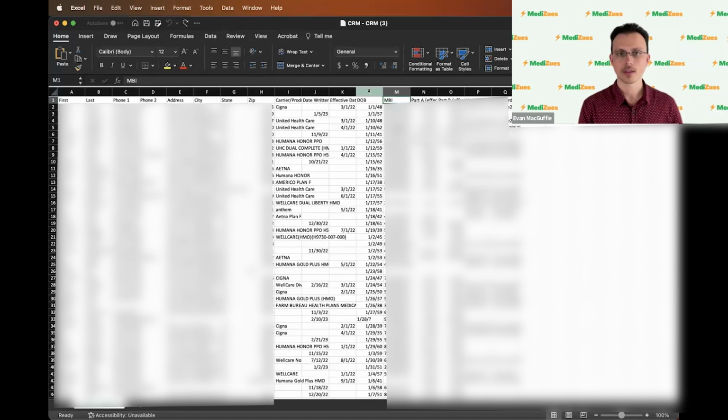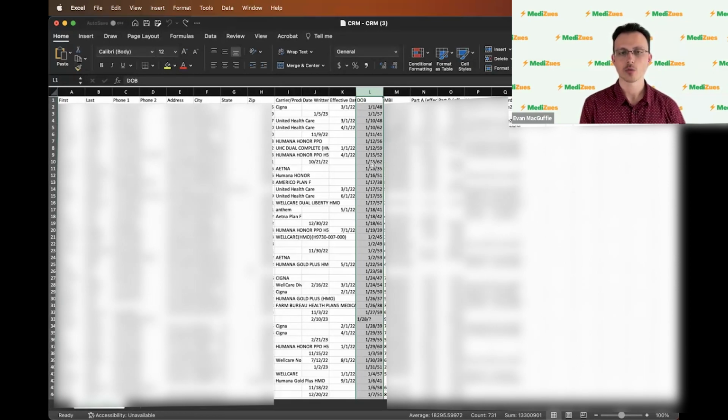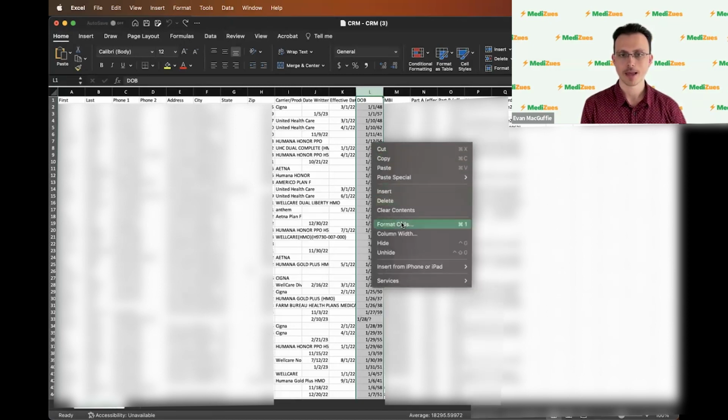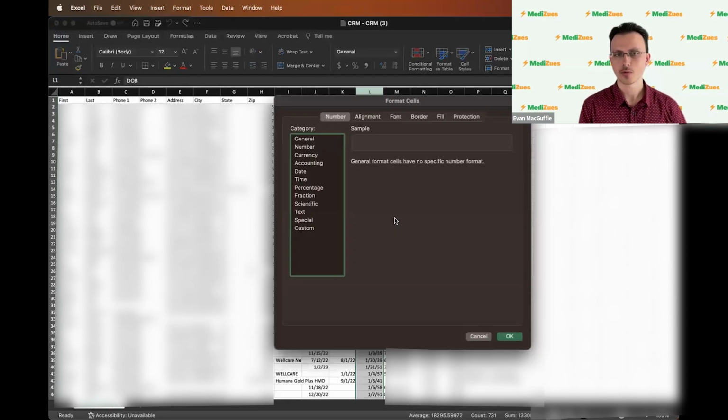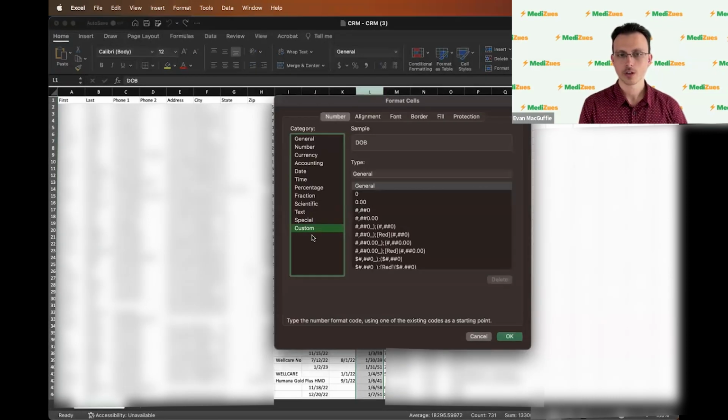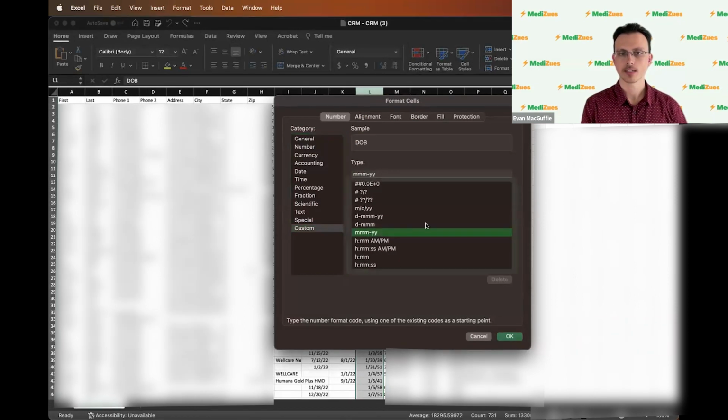And then in here, this is what's a little tricky, is that by default, Microsoft Excel will put the dates in this format. So what we need to do is right-click here, hit Format Cells, and this is a little tricky, but follow me here. We're going to come down to Custom and scroll down to this one that says MMM-YY, right?